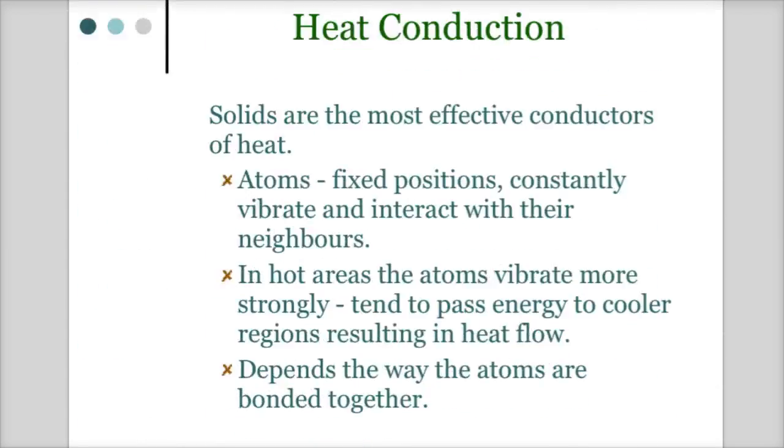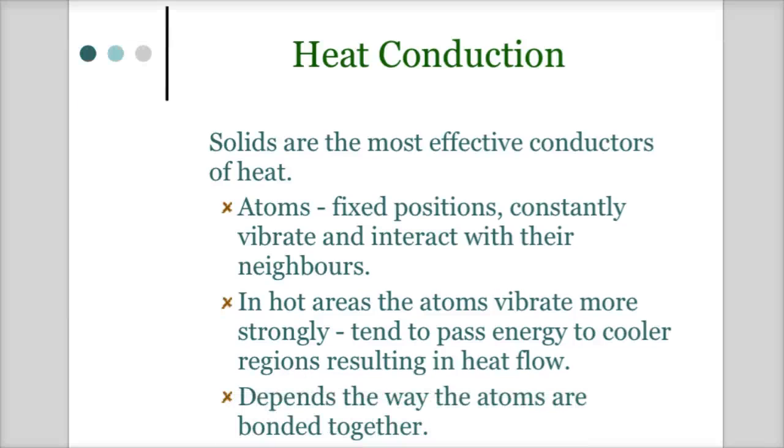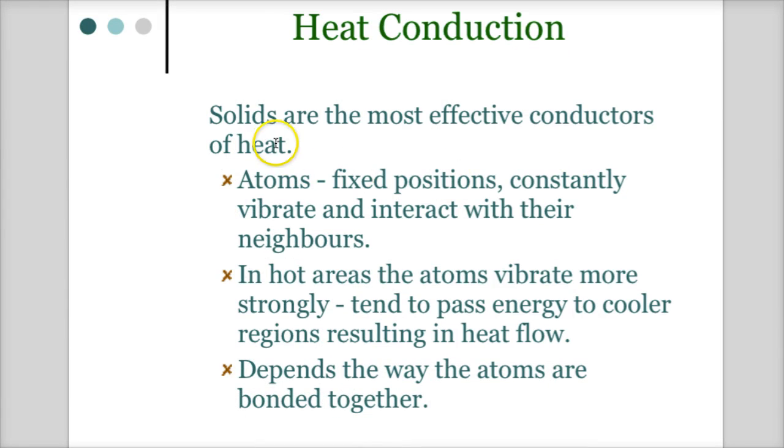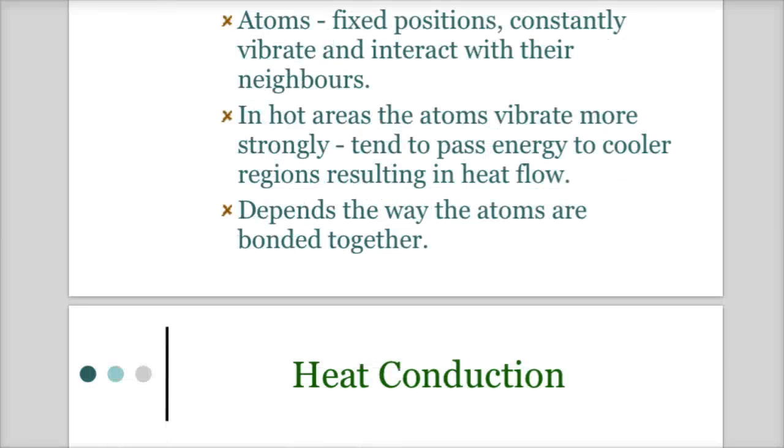So what does it say here for solid? Solids are the most effective conductors because the atoms are in fixed positions. The atoms stay constantly vibrating and interact with their neighbors. So in hot areas, the atoms vibrate more and tend to pass energy to cooler regions, resulting in heat flow. It depends on the way the atoms are bonded together. So if it's highly bonded, then it can transfer energy faster. That's the idea.